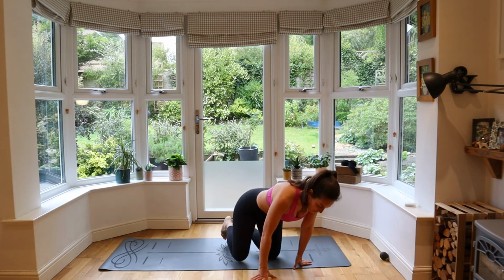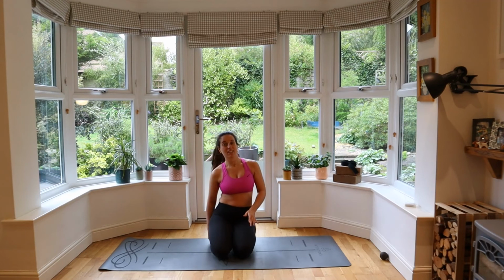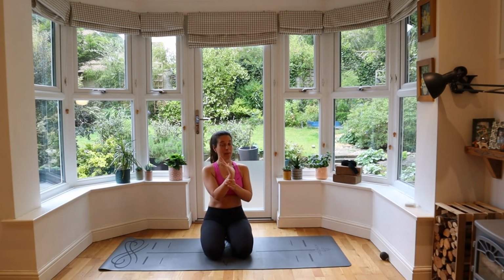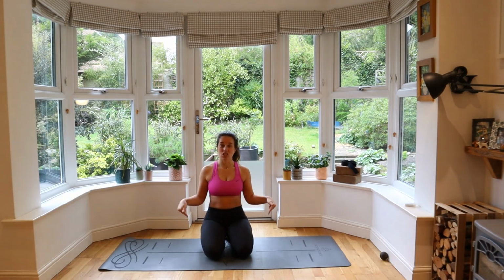Okay, we're going to come into our malasana now. So this is going to be almost like your crescendo, having a look to see your external rotation of the hips and the ankle mobility as well in that dorsiflexion. One thing I haven't mentioned is dorsiflexion, for coming backwards, activates the shins, all of the muscles in the shins, helps to activate the quads, and the quads allow the hamstrings to lengthen.